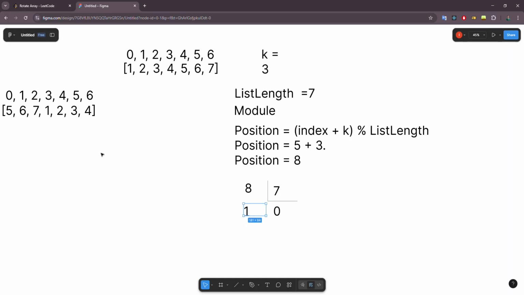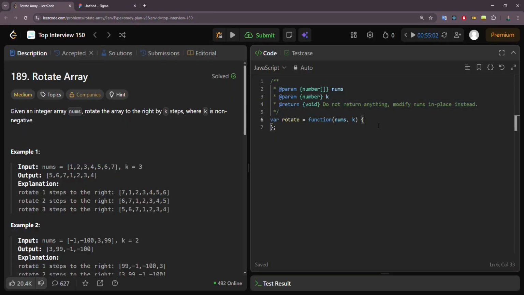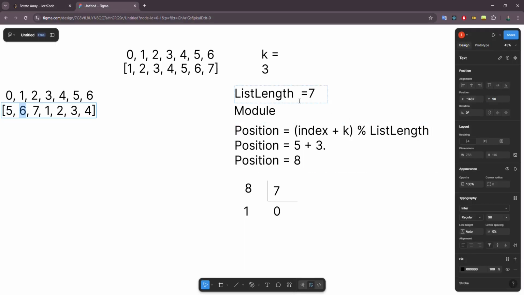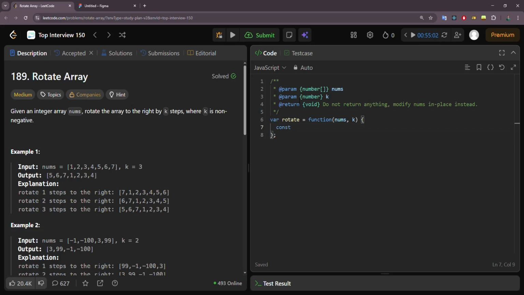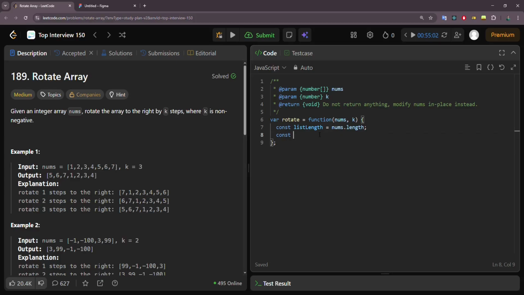And notice how the index 1 is where you must put your sixth number. So let's do it, now code. First, your list length equals nums.length. Second, your new position.